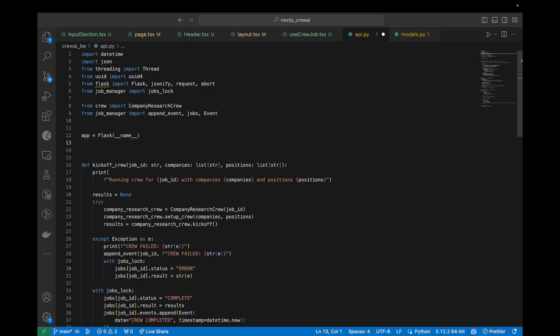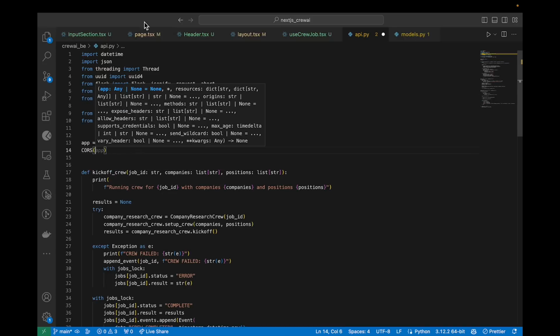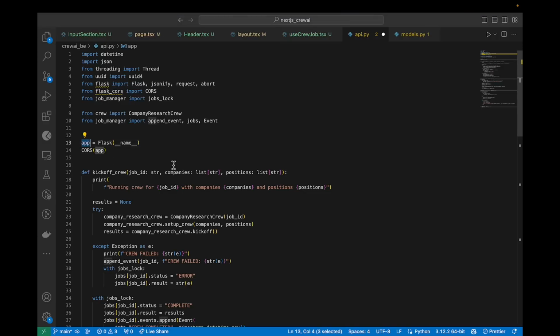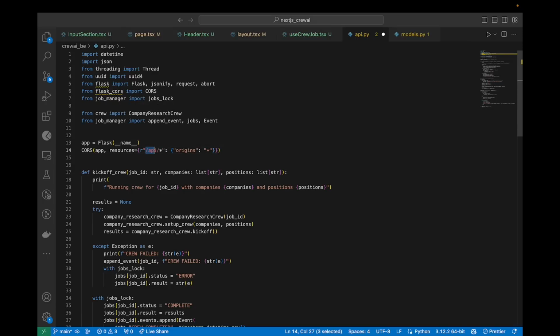All we're going to do is, below our application, create a new CORS policy. So I'm going to type in the word CORS, and we actually need to import it as well. So we're going to come up here and say from flask_cors import CORS. That's us setting it up properly. Now we need to define which application we want to use CORS, so we want our app right here to use CORS. Then we can define which resources are allowed to use this. So anything on the API endpoint, I'm going to apply this CORS policy to. And all this is saying is, hey, literally anyone can use this backend that I'm creating. So that's what it's defining.